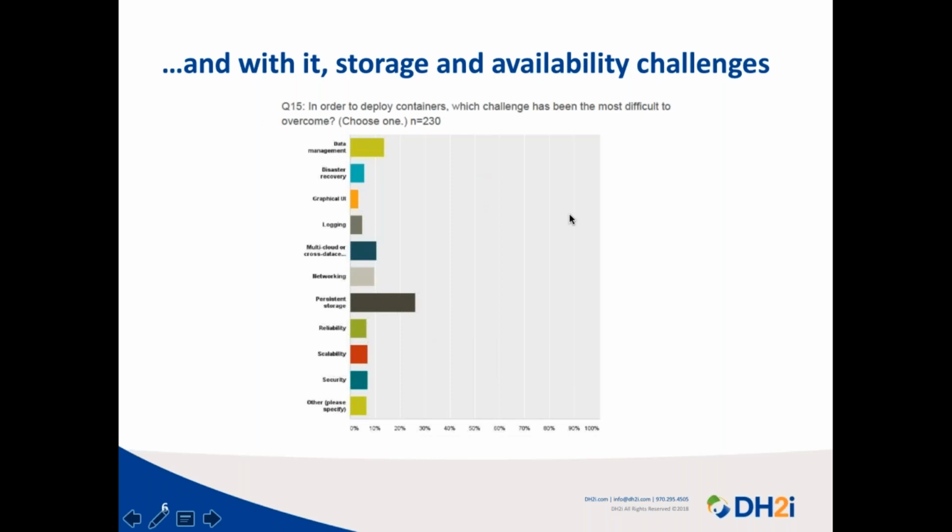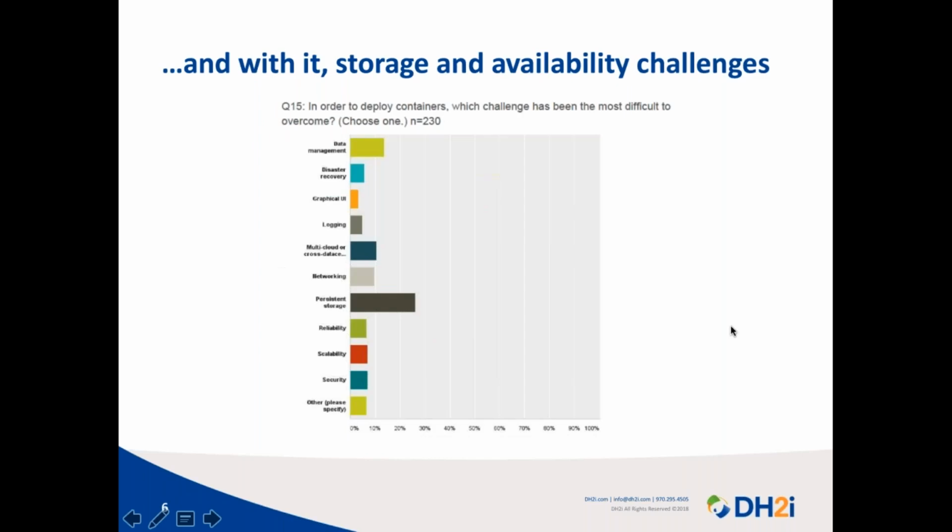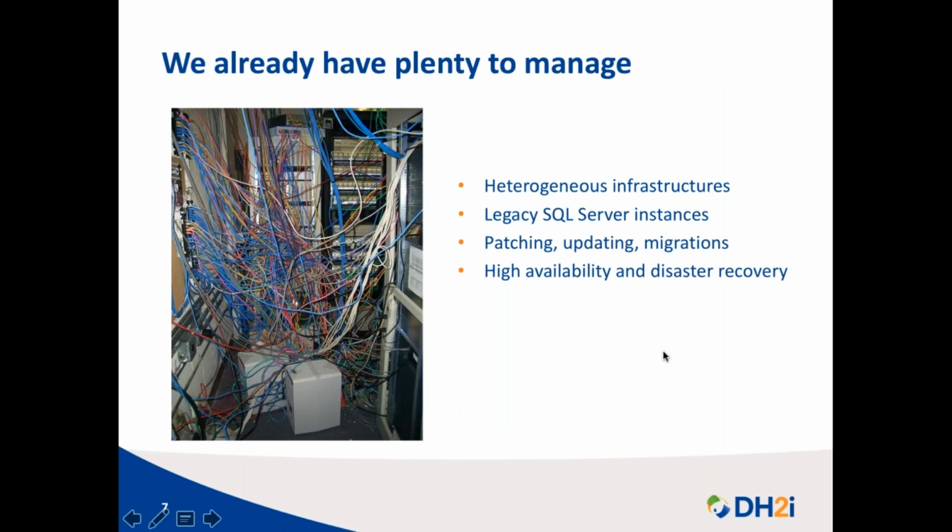Okay, so kind of to sum up this research that we've talked about, containers are here, they are moving to production, and they're running into high availability and storage challenges, and they're being used for, or hope to be used for within the next year, for database systems. Okay, so again, something we just really need to be at least aware of, if not getting our hands dirty with, as soon as it makes sense. Which leads us to this next slide, which is you have a bunch of other stuff to do.